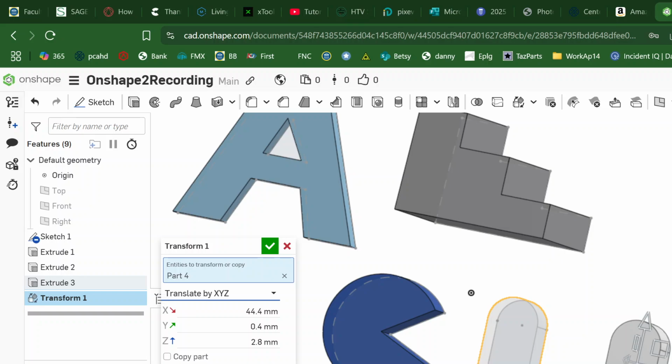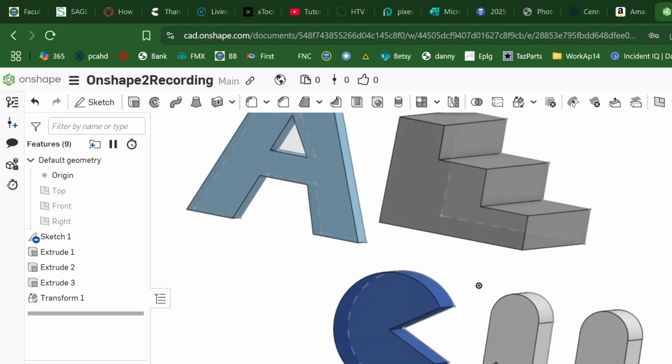The other thing that's really nice about translate, I'm not sure if it's true of the other transform tools, but we can click copy part. Watch what happens when I click copy part. This now kind of got solid to say, okay, I'm going to stay here. And then it's showing the location of the new ghost, and it's showing you that we now have a 5th part. So you can position that how you want it, but definitely copy it. And when you're happy with its position, you can click OK. And so that's pretty cool.